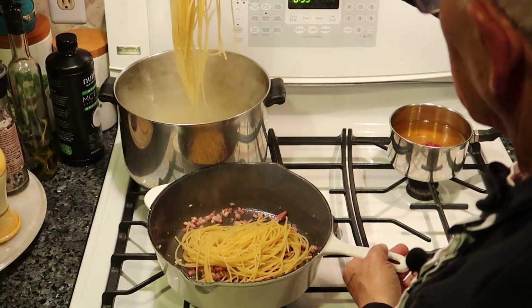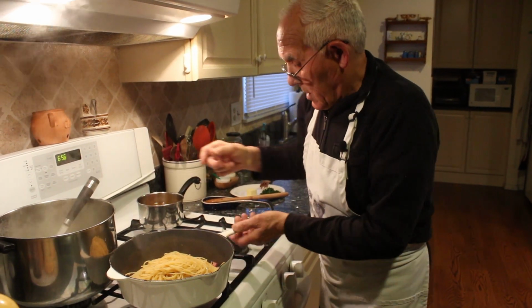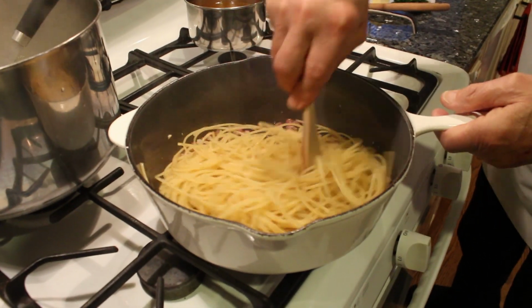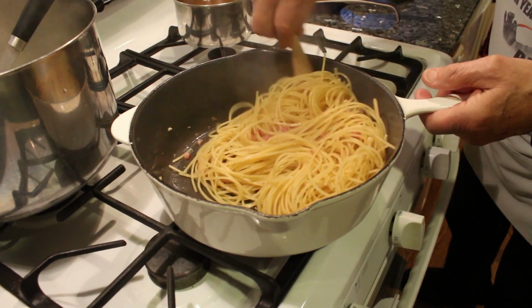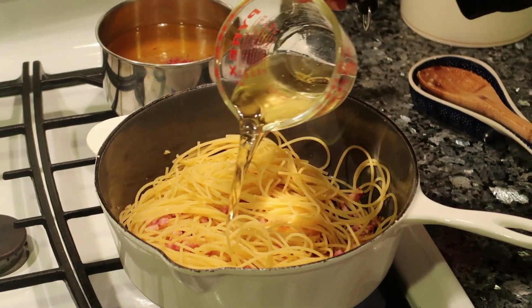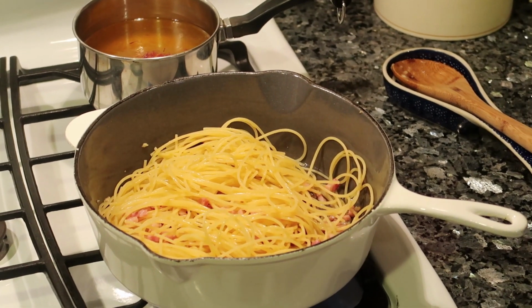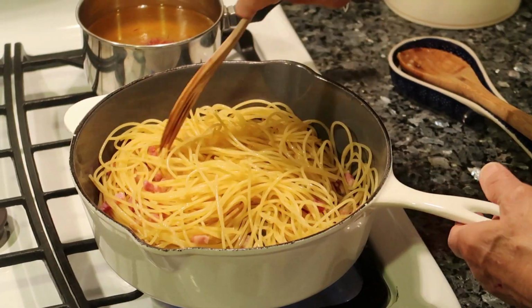Gotta put the chicken stock. And I gotta put some of the wine. All right. We make a nice turn with the pancetta. And now we gotta let it finish cooking. And we put the wine. Now it's like half a cup. You see, the spaghetti, it's a nice al dente. Okay, you gotta finish the cook now.